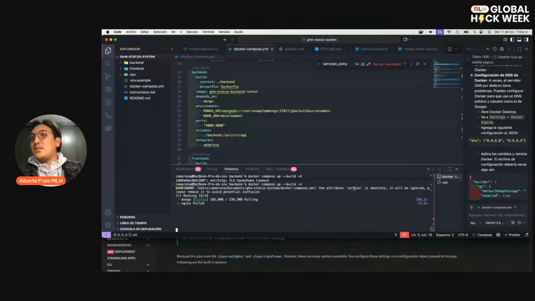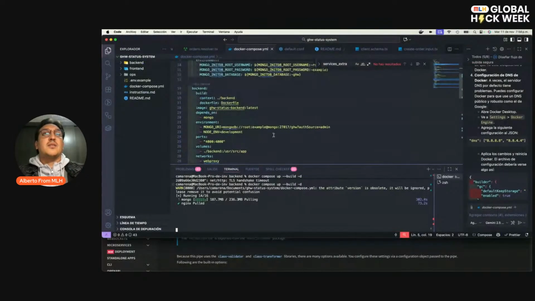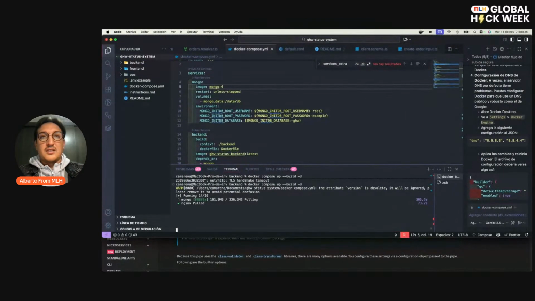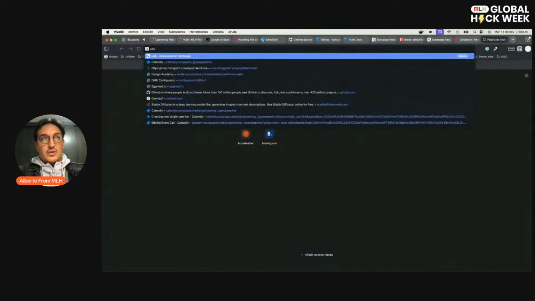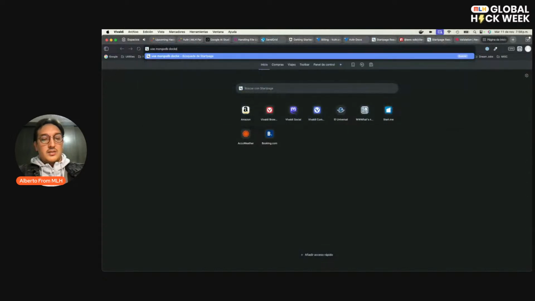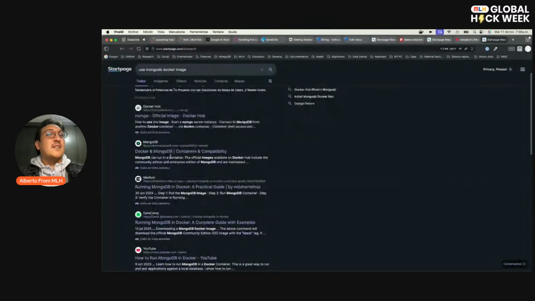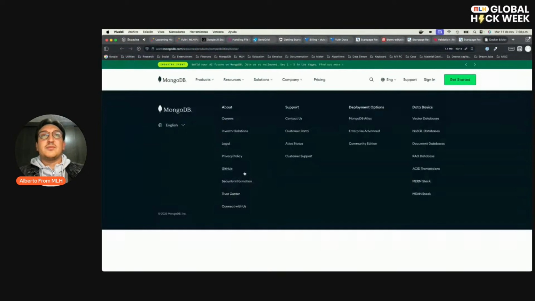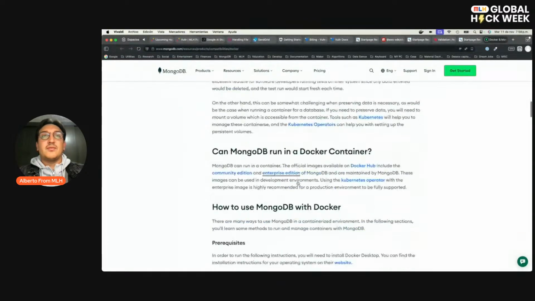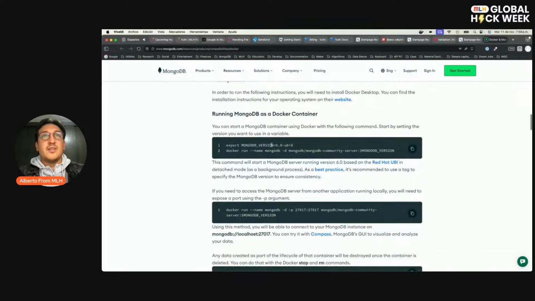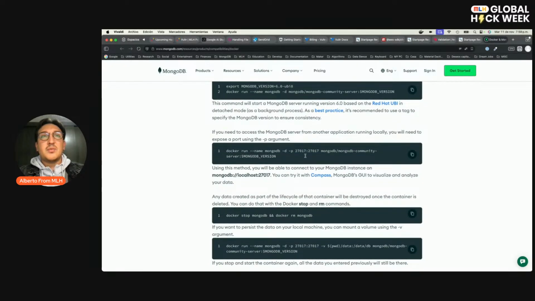So while this loads, let's take a quick look at the Mongo Docker image, and version 6.